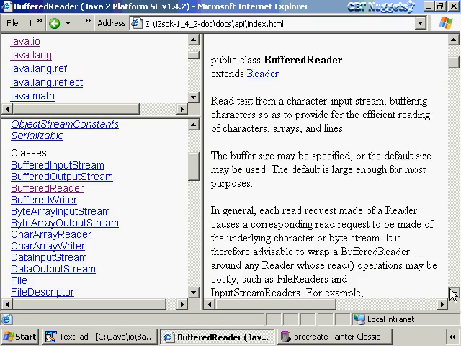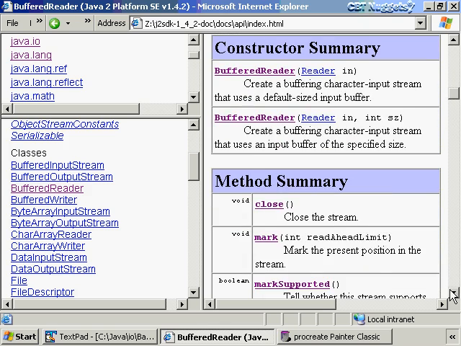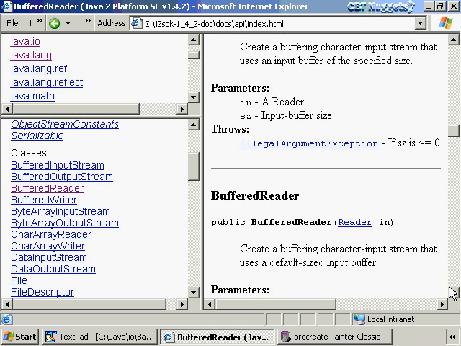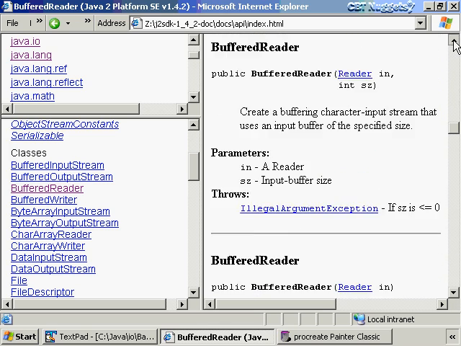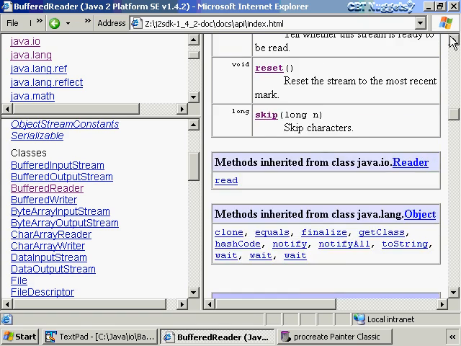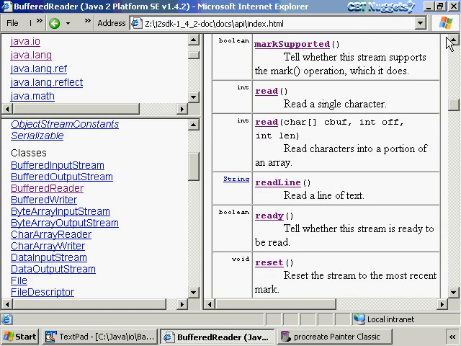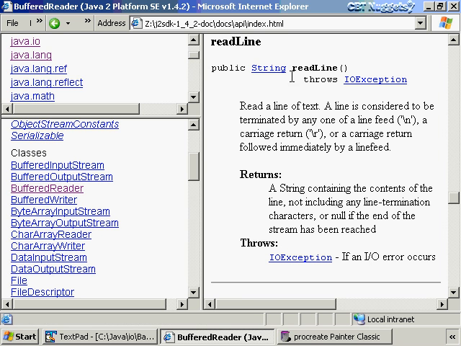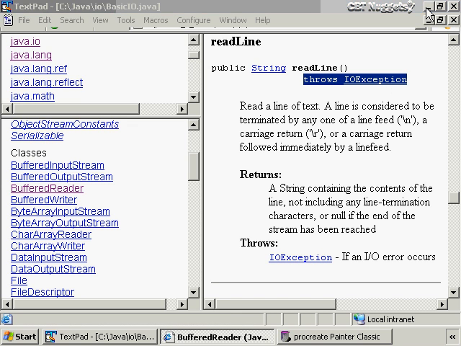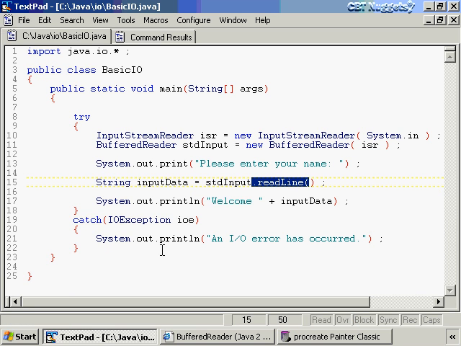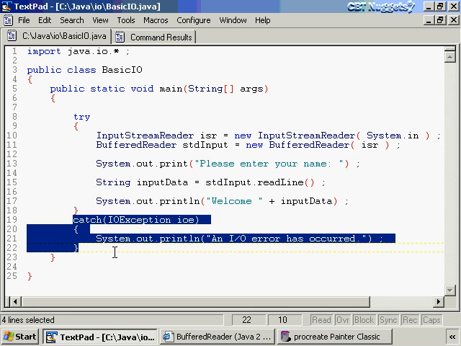Let me scroll down and see the methods that we have. We're looking for the read methods. Here's readLine, which returns a String. Let's go into it, and it throws IOException. So I'm not just making that up. This application will not compile if I'm not catching the IOException.